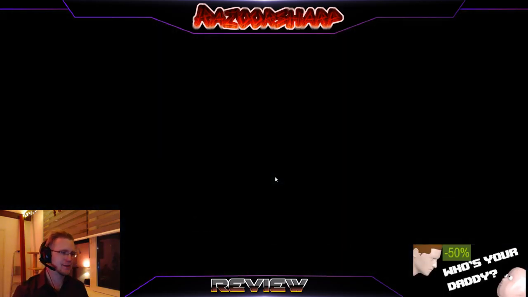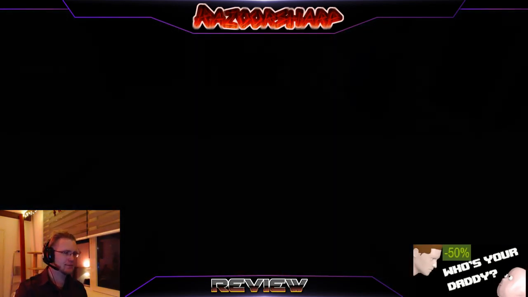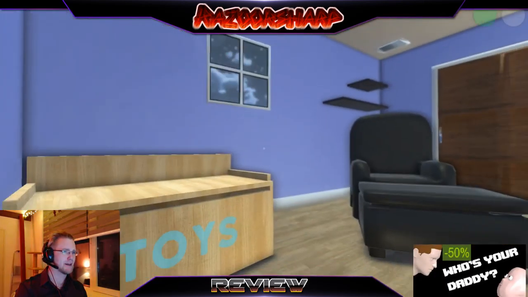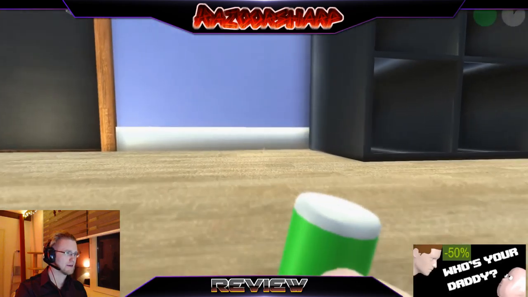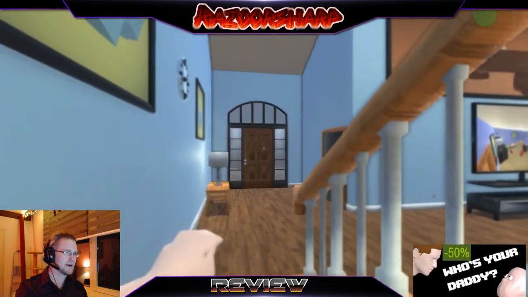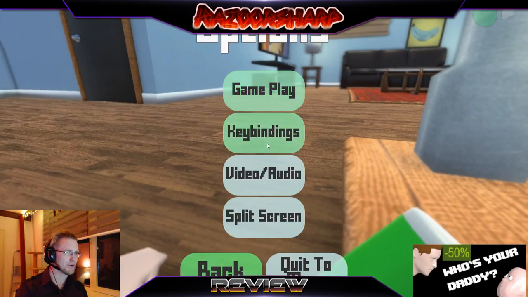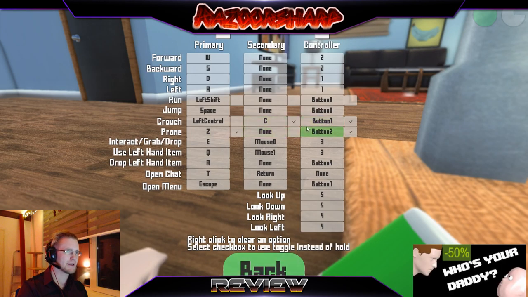Okay, looking for daddy. Already starting. Okay. This is so bad. Mommy will be home to help. Okay. I don't know. Oh, what can I do with this? Or anything? Yeah. Grab a pill. How do I open it? I cannot open it. Open the door. It looks horrible, though. It really looks horrible. Okay, what are the controls? There's this blur going on. I haven't really thought it through. New baby screams? No. Why would I want to do that? Key bindings? Okay, what do you have?